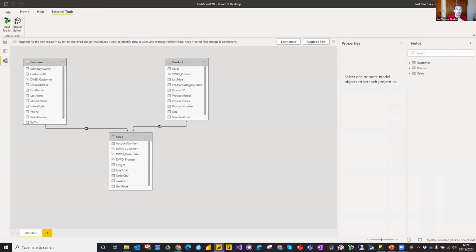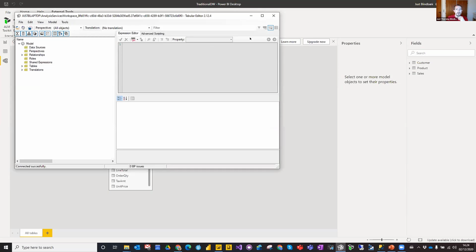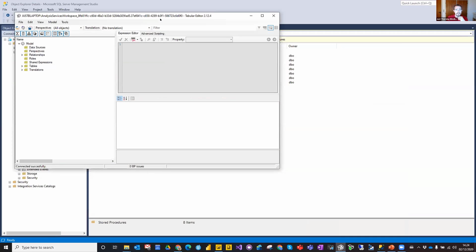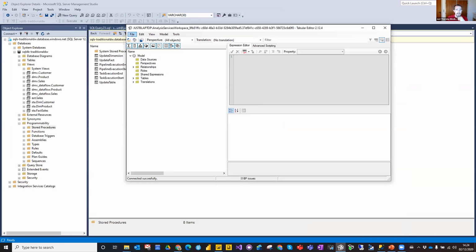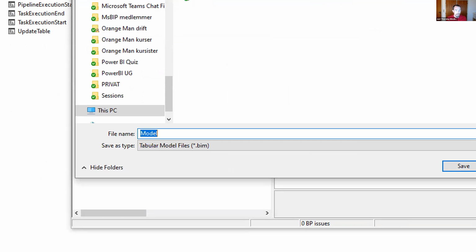So I can open up Tabular Editor. And now I have opened up the same solution in Tabular Editor, and I can go in here and then actually save this one. So I can say save as, and then save it as a tabular model file. So a file that I can actually open in analysis services.